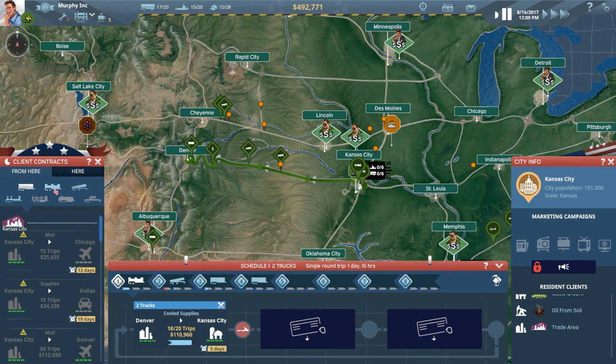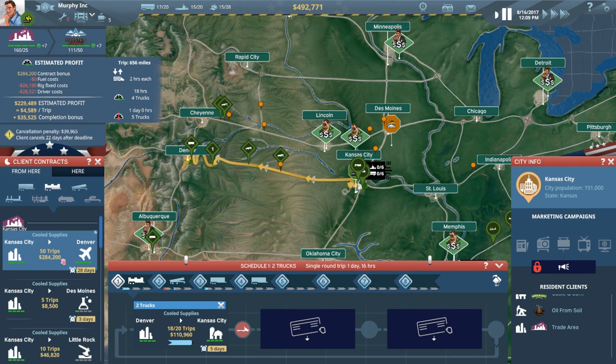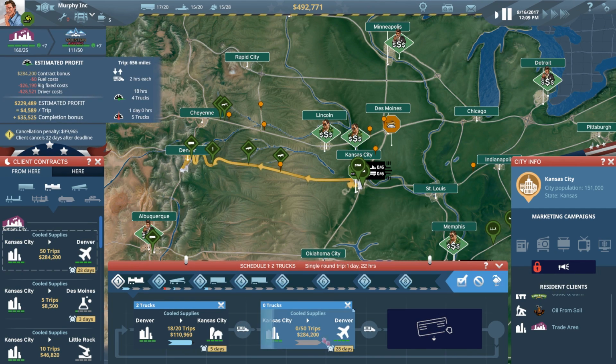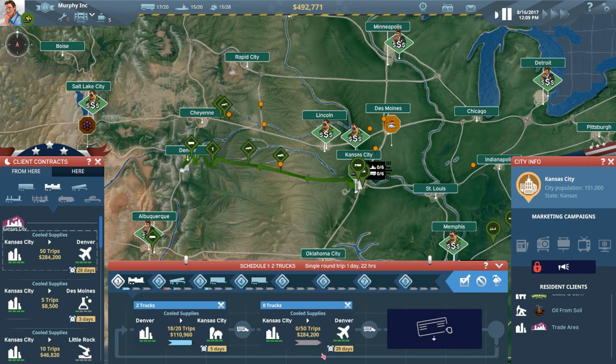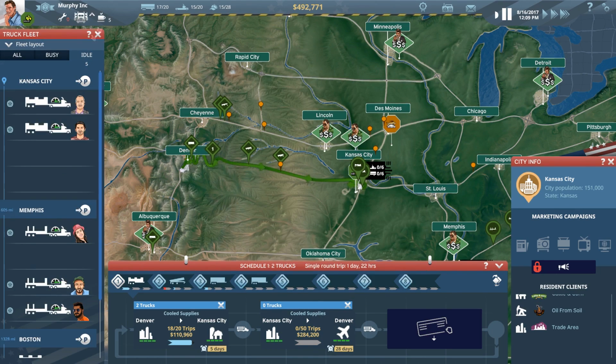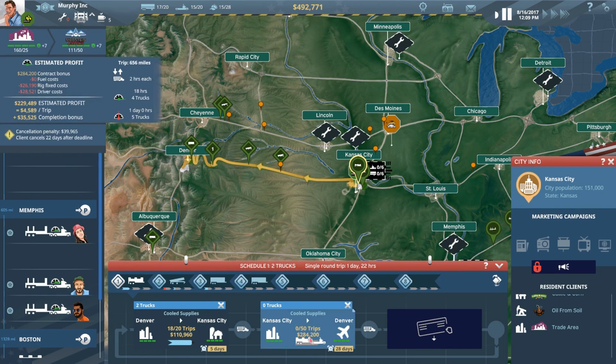So let's just see what we've got here. We've got Kansas to Denver. We've got a nice little bonus there of 35,000, but the overall profit on that is going to be just short of 285,000. So we're going to let those guys rip on there, and we'll pop you straight into that job.